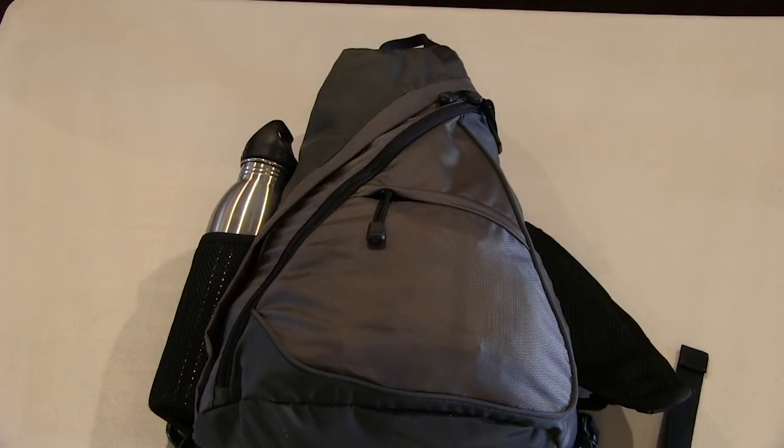Right off the top, this is a single shoulder carry bag, but I've added a waist strap to it to keep it from flopping around, and it makes it quite comfortable. I also have the ability to switch shoulders — it can be reconfigured in just four or five seconds, going from left shoulder to right shoulder, so that as my shoulder gets tired I can switch and get some relief. It's very easy to put on and take off, and you can just throw it over your shoulder and use that extra strap to secure it to your waist.